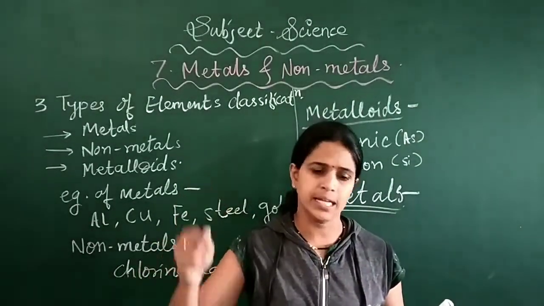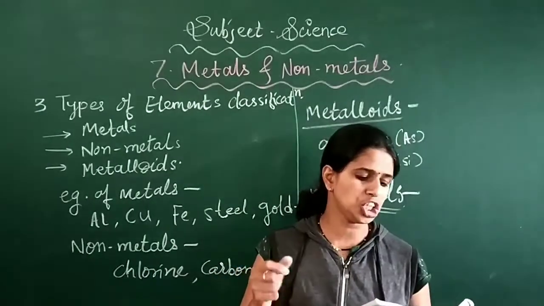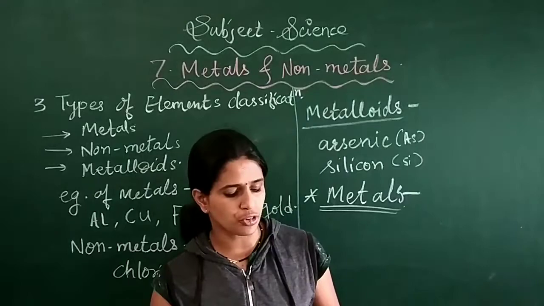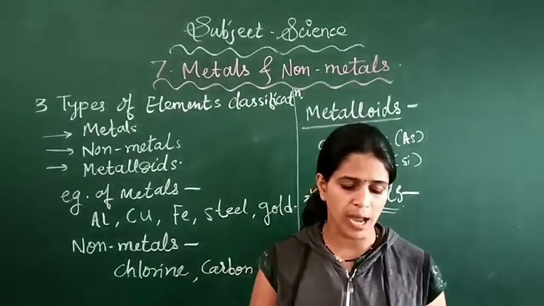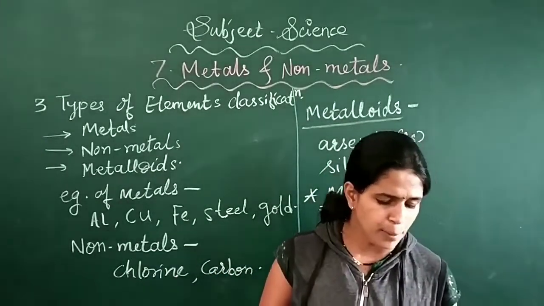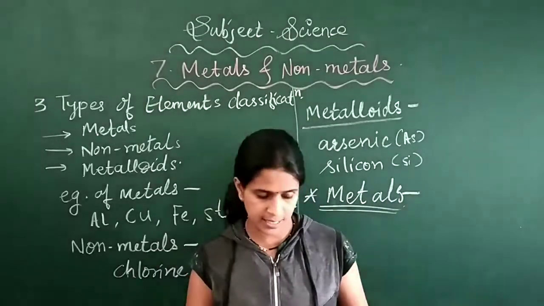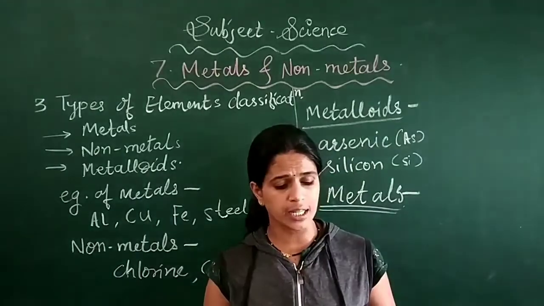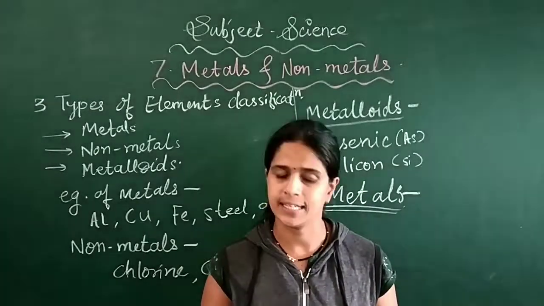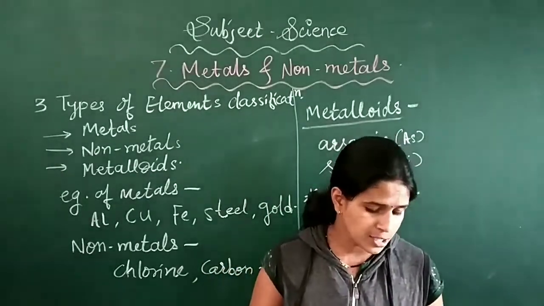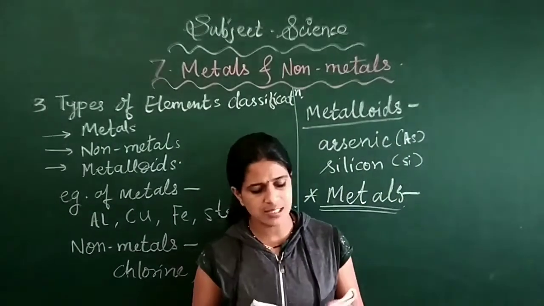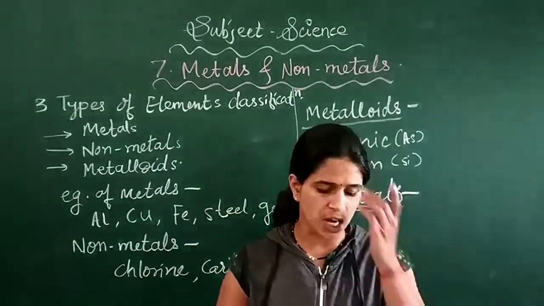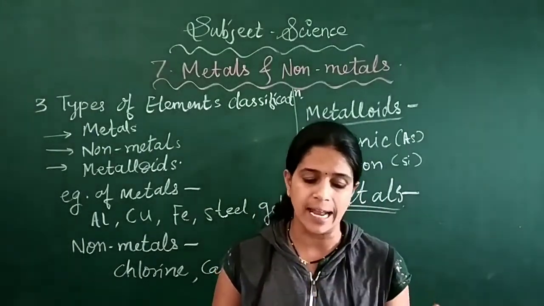Third, if we heat the metal, then we can make a sheet, okay? Or we can make wire also from the metal. So write down, wire or sheet can be formed from metals. Then the next point, metals are good conductors of heat and electricity. And the last point, metals lose their valence electrons to produce positively charged ions, that is cations.